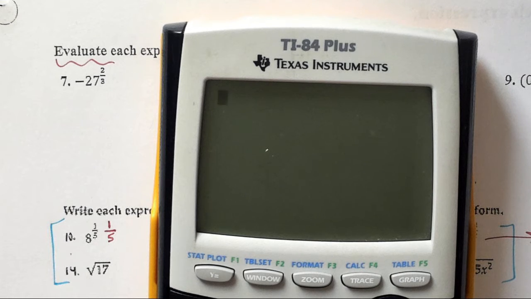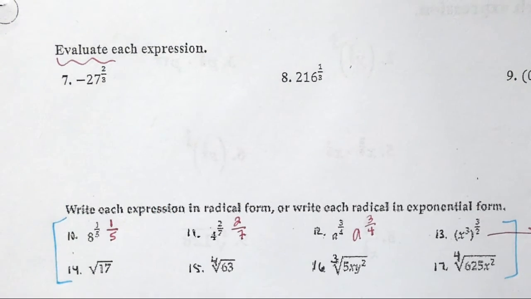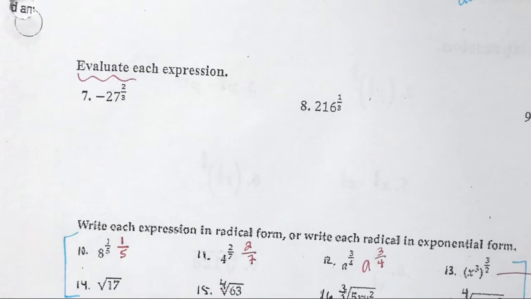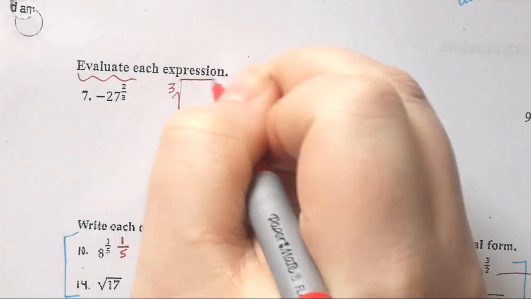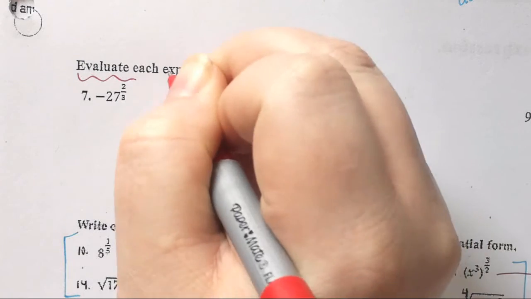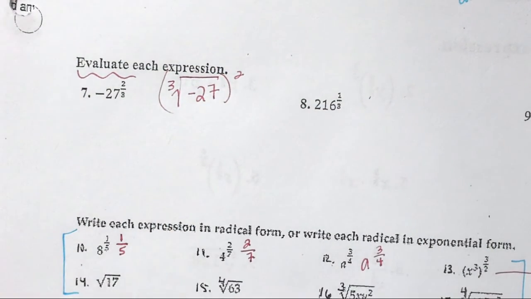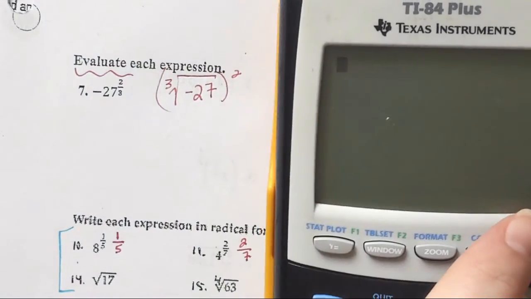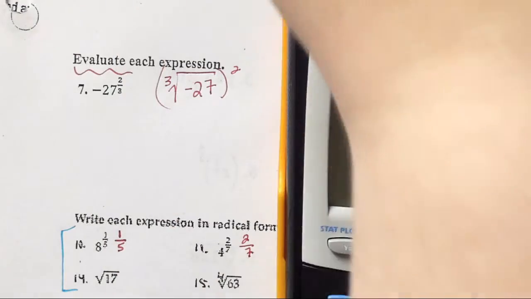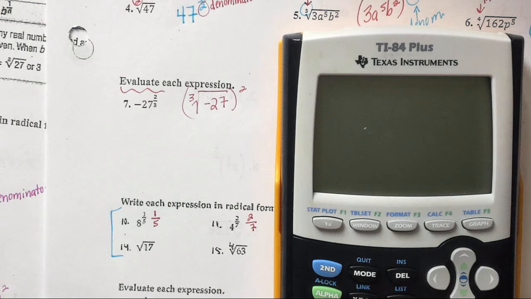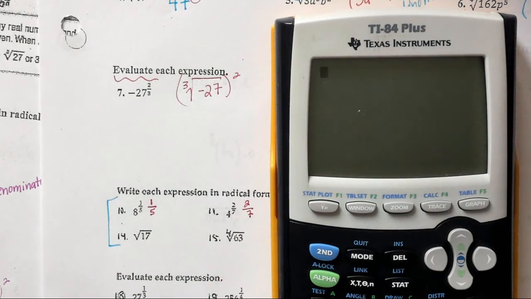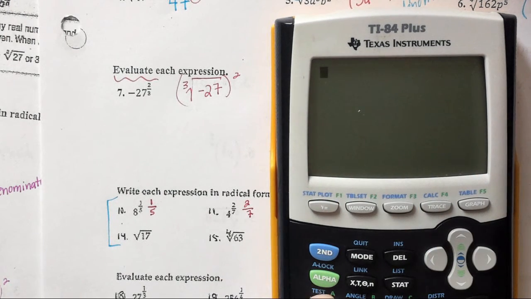So if I were you, I'd type it in my calculator multiple times. And heck, I would type it in multiple ways. So before we even type in number 7, we could rewrite it. It could be cube root of -27 all squared. I mean, we just practiced that. Why not write it that way? And we learned last week how to type cube roots in our calculator. What button do I press in order to put a cube root in my calculator? You press math. Thank you, Landon.